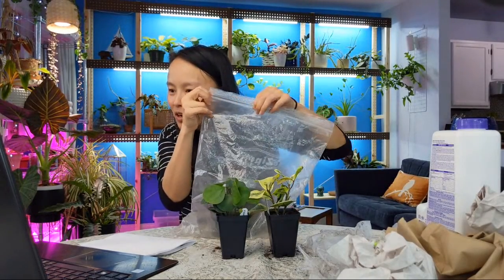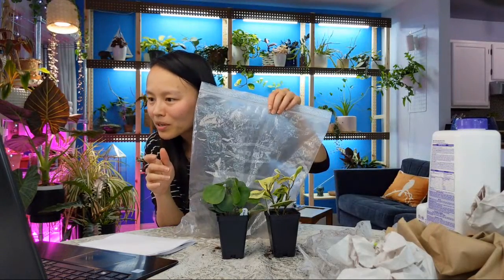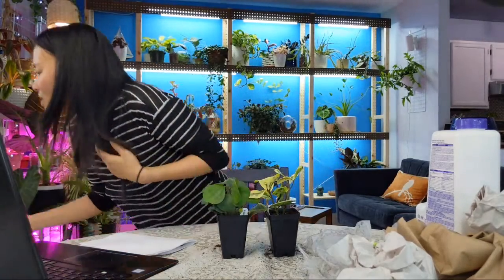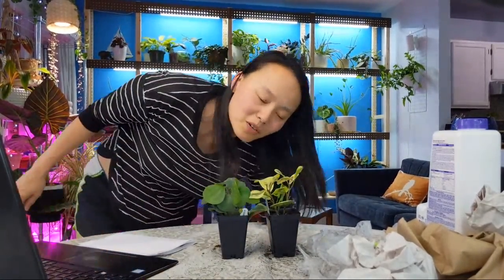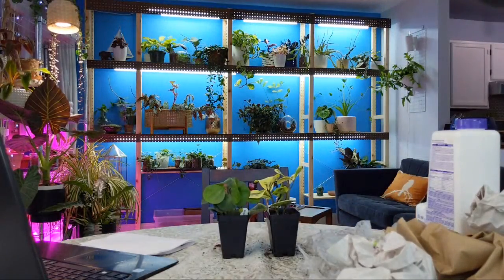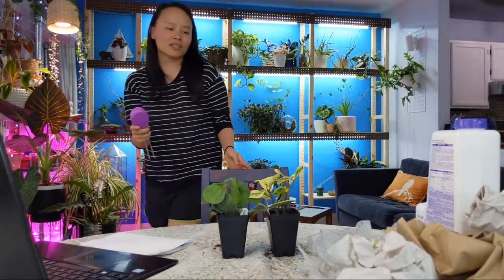It would be helpful to know how you use the meter. Like, what numbers are you considering ready to water? Well, I want to say the meter is not the. Okay, let me go get it. Can I get some water? Sure. Thanks.